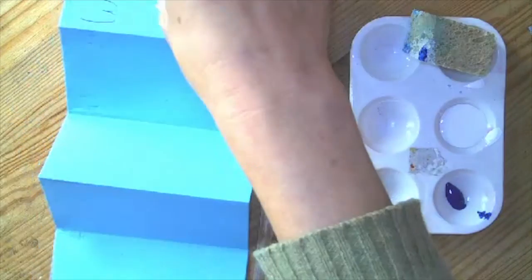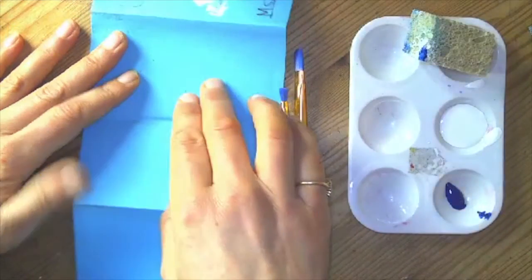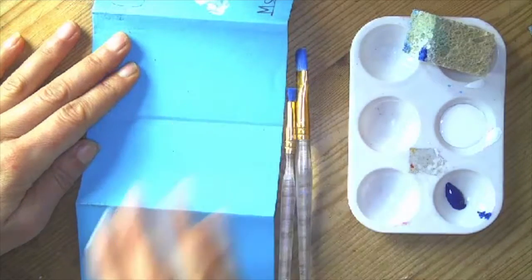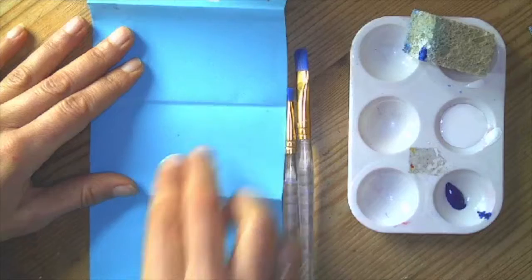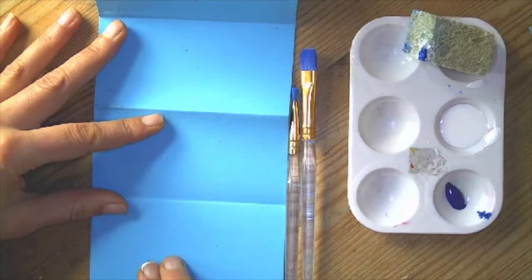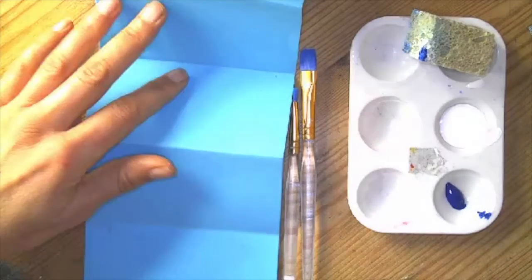So I'm going to open up my weather booklet, and the top part here, closest to the title, this is going to be the upper part of the troposphere. So this is going to be where we have our cirrus cloud, and then we're going to go to alto cumulus, cumulus, and then we'll have the stratus clouds down below.